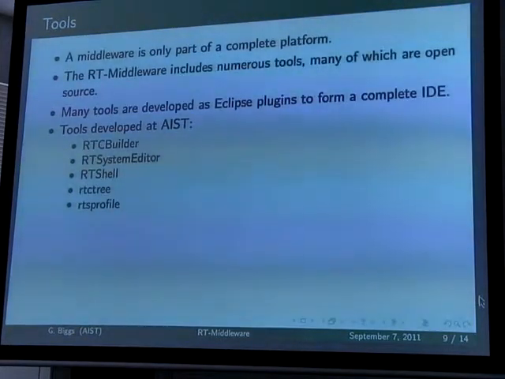They're all freely available. One thing we do with a lot of our tools, particularly the GUI tools, is we try to integrate them into Eclipse as plugins. This is so we can create a complete IDE where you can step through the process of developing a robot system within one IDE just by changing perspective.